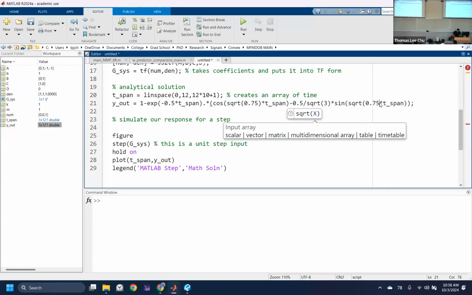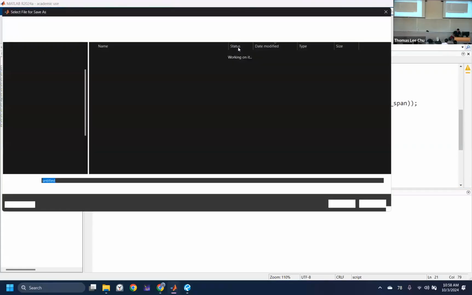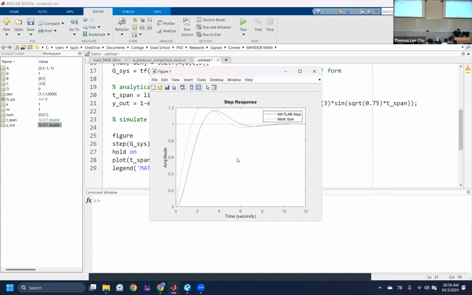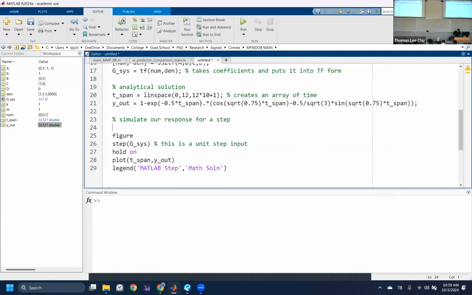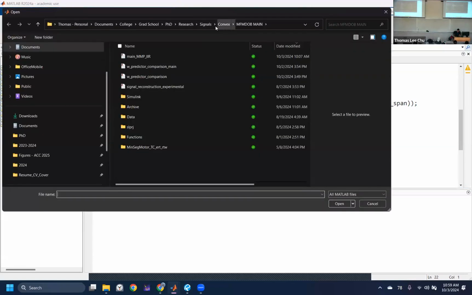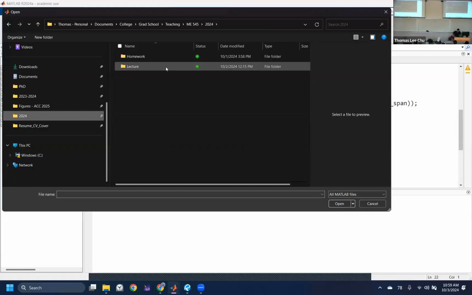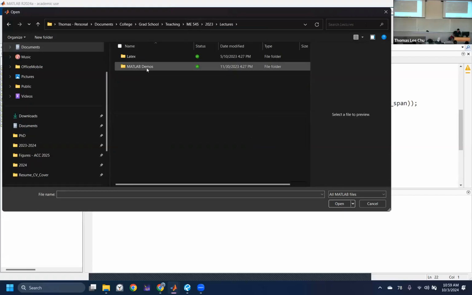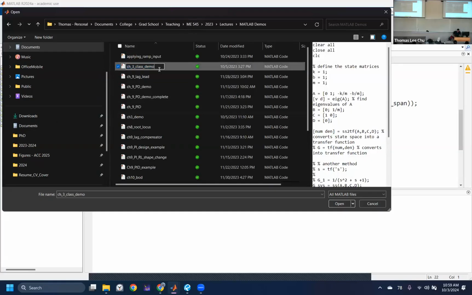I mean, it'll look really lame if it doesn't work. No, let's not save it. And still the same. Interesting. Yeah, I guess I look like a fool today. That's okay, can't win every day. I'll take a look at this code, but it's a good thing I have a backup from last year that I can run. Since I've done this for so many years now, I'm going to shamelessly pull up my demo from last year.